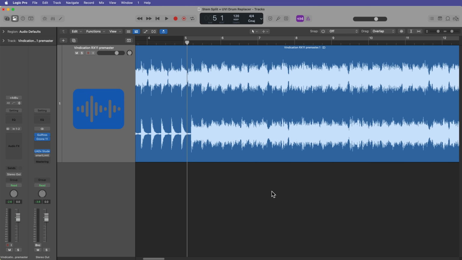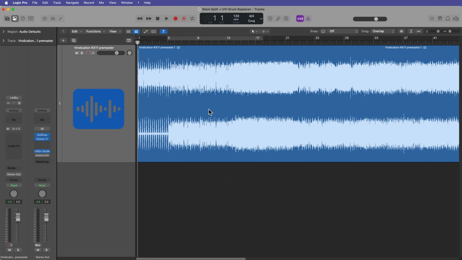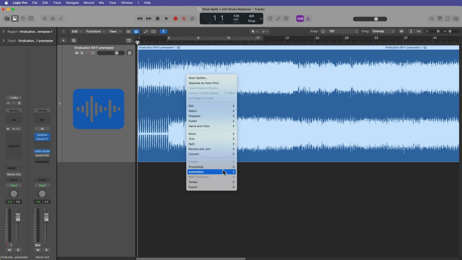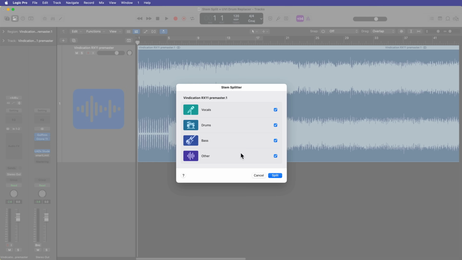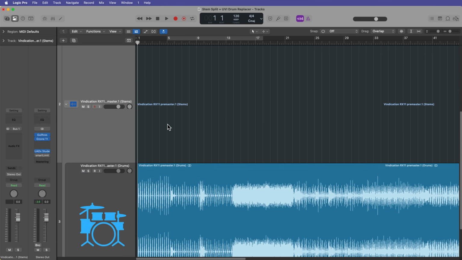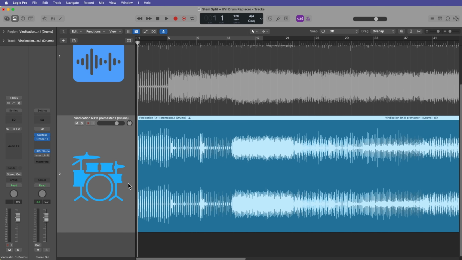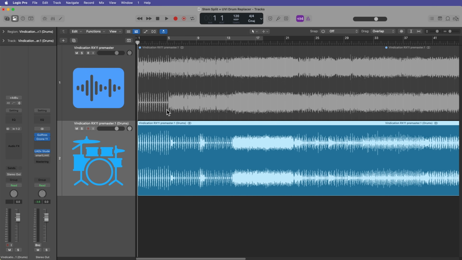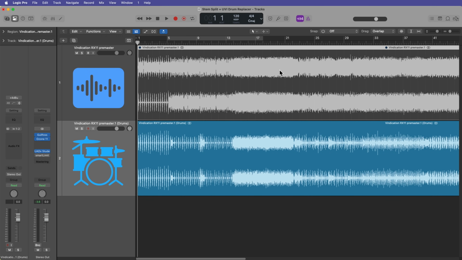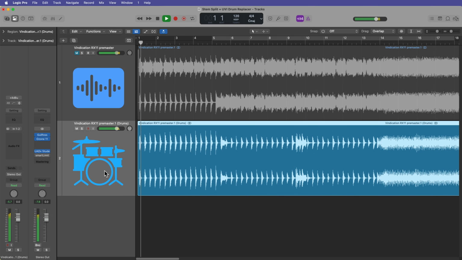Yeah, so the snare drum, it's almost like I'm hearing more of the reverb from the snare than I am the dry signal of the snare. And I want to correct that in a remaster. Let's get into Stem Splitter. So I'm just going to right click or control click, go down to processing, choose Stem Splitter, or if you've recently used it, it'll show up here at the top. And I only want the drums from this. So let's split out that drum stem. And our drum stem doesn't necessarily need to be in a track stack. So I'm going to go ahead and just pull that out of the track stack. Let's delete the track stack. And then we also need to bring back in the original track. So I'm going to select it, hit Control M to unmute it. And there we go. So for now, we just need to hear the drums.